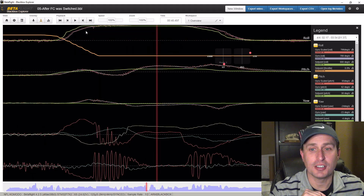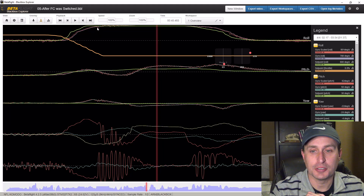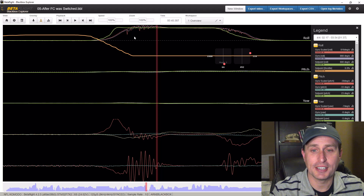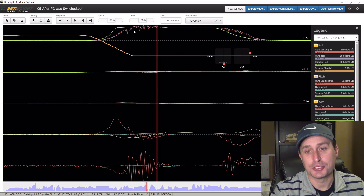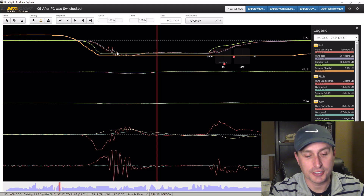You can see it really rears its ugly head once you start doing some hard moves on that specific axis. On the roll axis here, you can see these juts in the roll signal, and that is translating into D-term oscillation below. In many scenarios, if you turn off Expo, you can see it a little more clearly. When your raw gyro signal is really just jutting down in a big way and then back up — that happens to coincide exactly with when your motors are spiking to a rest or entering a move. That's definitely an electrical issue you need to tackle on the quad.